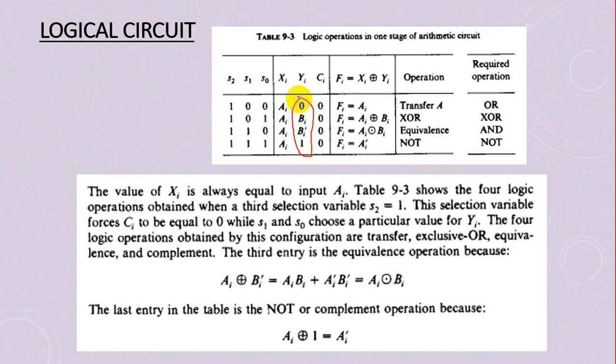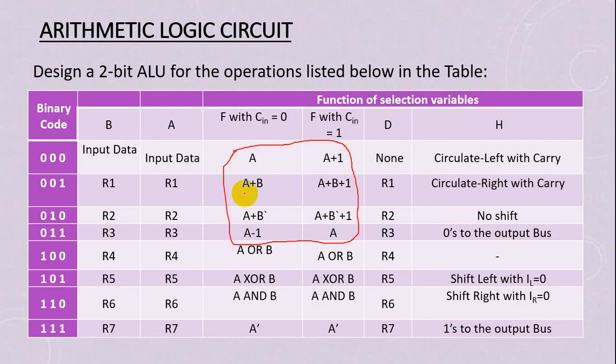And for the logic operation, what have we done? We have modified A. X equal to modified A. In the first case, X equal to A or B. In the second case, we did not modify, X equal to A. In the third case, X equal to A or B bar. In the fourth case, no modification. So that's our modification for logic operations. With that modification, we will get these 4 different operations.